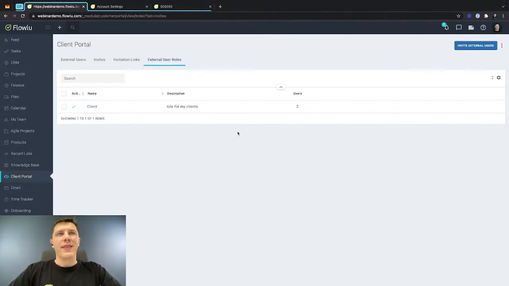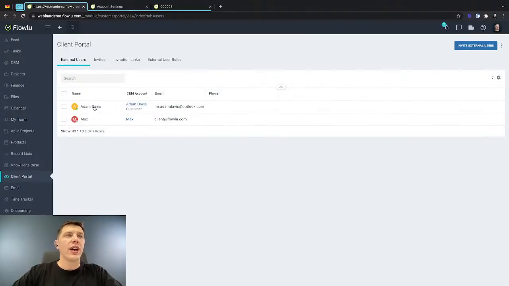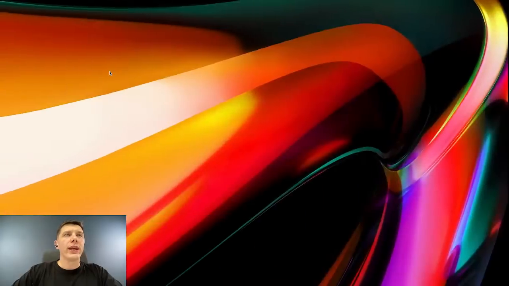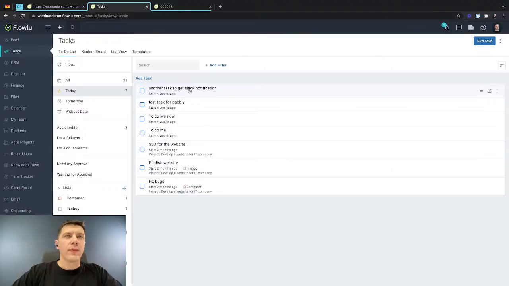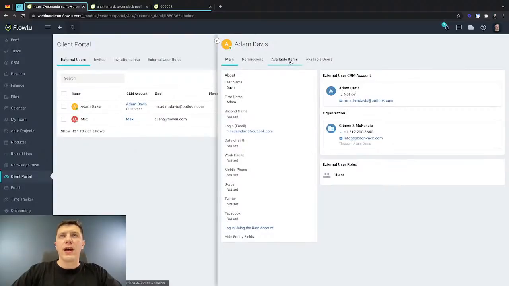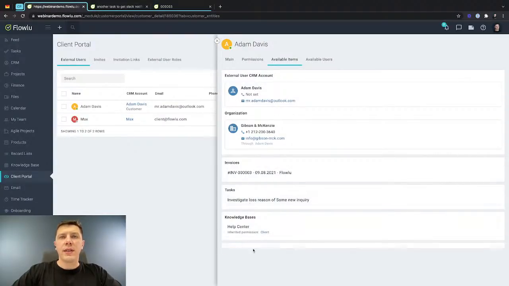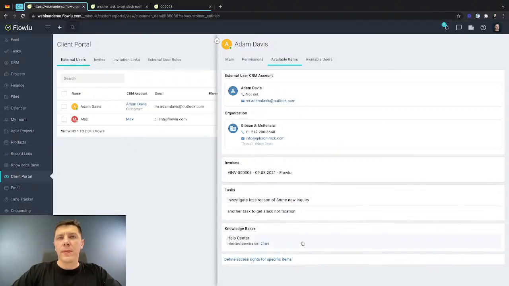So this is how it works. You can chat with your clients. You can assign tasks for them. You can share projects. You can share specific items. Let's share specific project or task for Adam. I will create a task only for me. Let's share this task for Adam. Adam, available items and define access task. Okay.